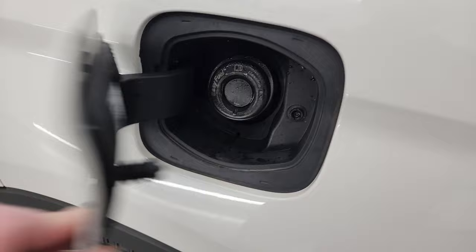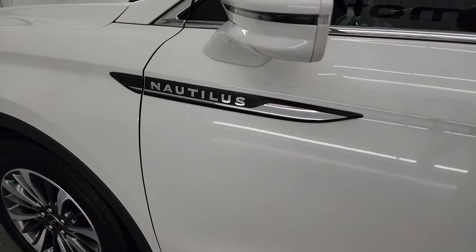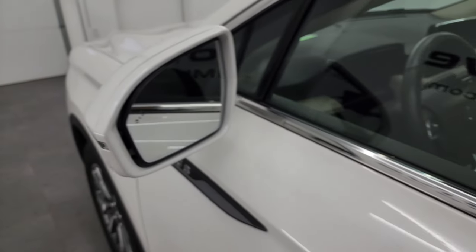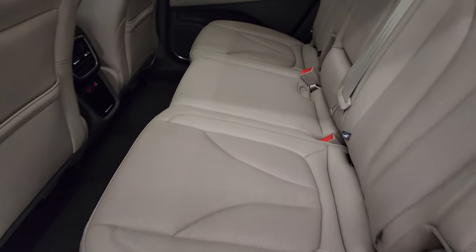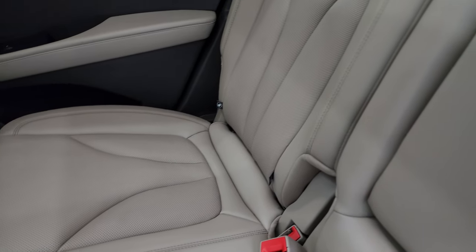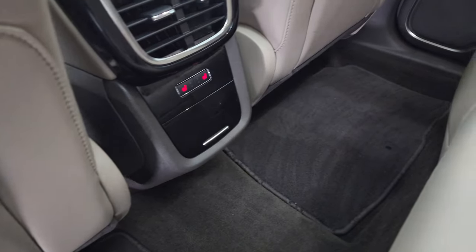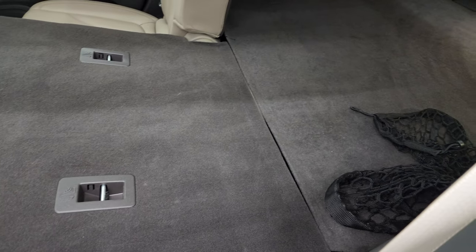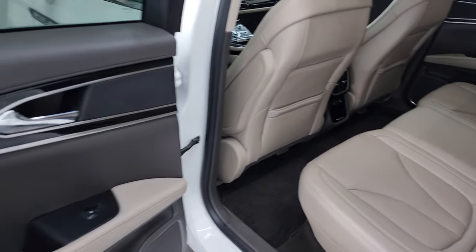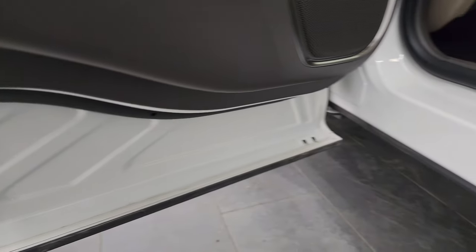You do get the capless fuel fill, which is a really nice feature — never get gas on your hands again. The side doors look really good. You do get blind spot monitoring with built-in directional signals. This one does have the driver's side door code entry and we do have the code for this vehicle. The back seats are in excellent condition with no rips or tears. It does have the LATCH child safety system. These back seats are heated on the outboard sides. Carpeting and floor mats are in great shape. Side curtain airbags on the front seats, and child safety locks on the back doors as well. Inside and bottoms of the doors are in fantastic condition.